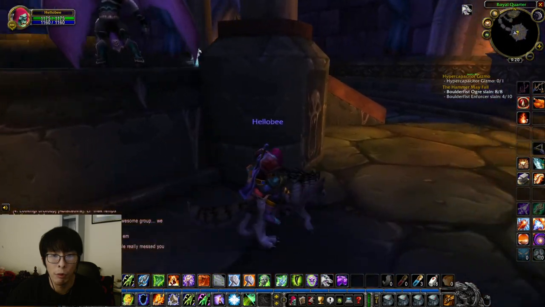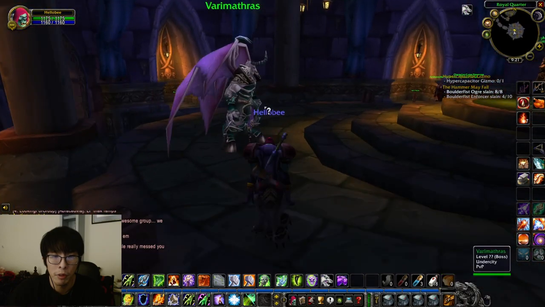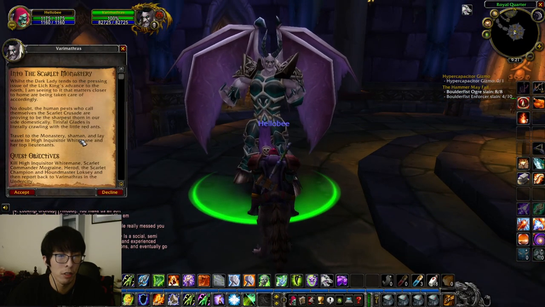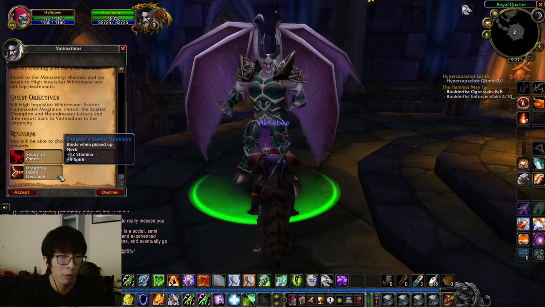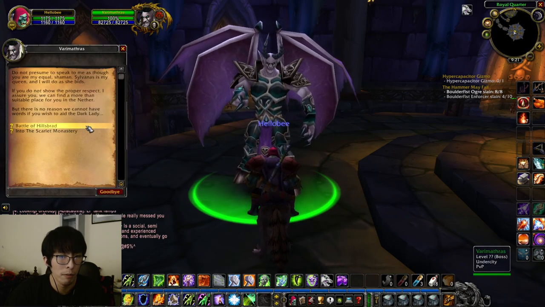Alright, here's my boy Varimathras, or however you pronounce his dang name. Let's go ahead and turn in the quest. Into the Scarlet Monastery. Kill High Inquisitor Whitemane. Oh, these are pretty bad for me. Wow. We'll just accept the quest anyways, because why not?